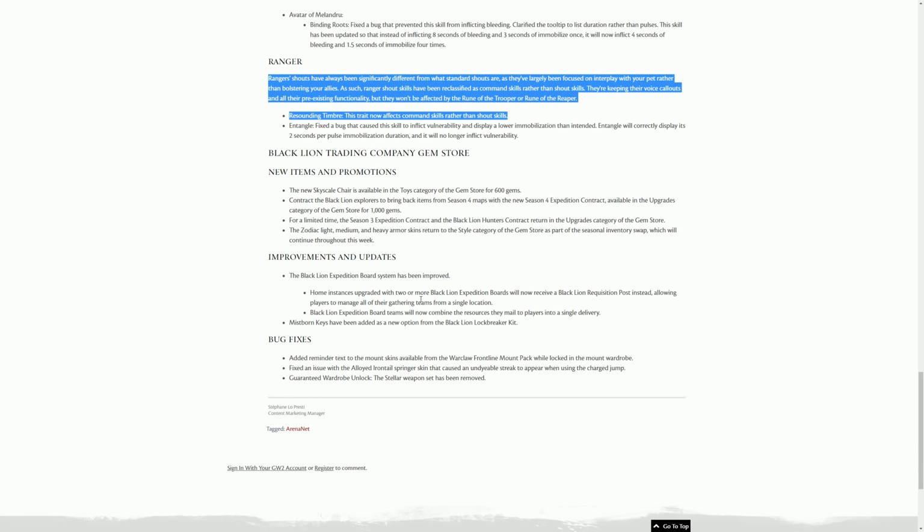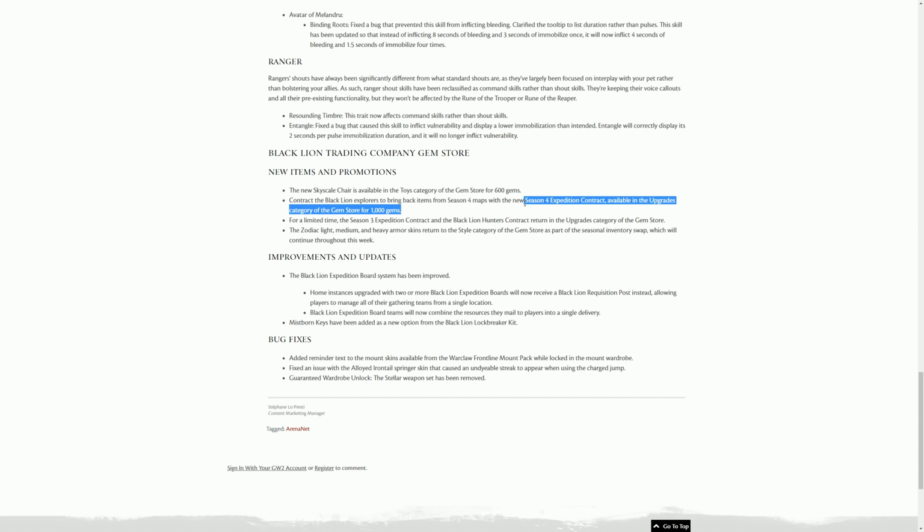They round out with Black Lion stuff. Do you remember that they did that sort of season package thing before where you buy it and then every week leading up to the most recent release you've got new stuff? I think they're doing a similar thing here. They've got this Season 4 Expedition Contract for 1,000 gems. They did a tweet and a mini little video about this. The Black Lion expedition boards as well, which is you log in, you get more loot each time. They've updated it. And a couple of bug fixes on a couple of the items.